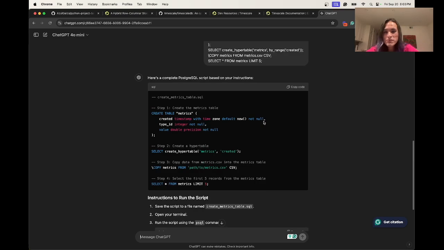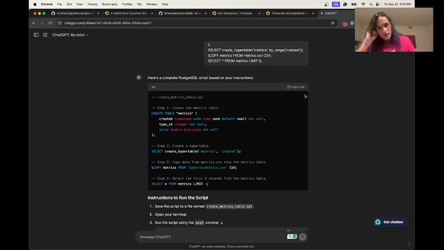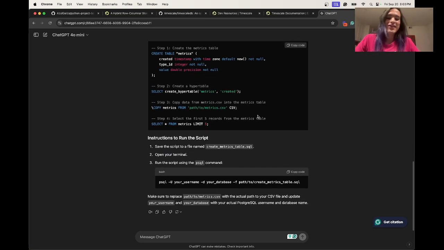Oh my god, I love LLMs. I really love LLMs. It's amazing. Let's ask the LLM, what is the best practice for storing PSQL or SQL files in a project?